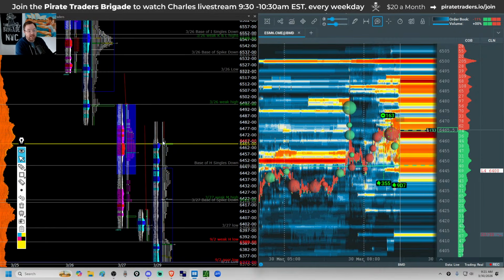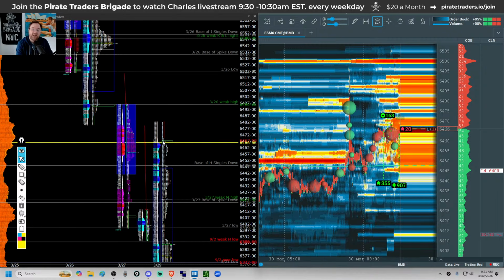So if I'm looking at GEX, I'm going to wait probably at least 10, 15 minutes after the market opens, just to let all the ripples flow through real quick. Then I get a better idea of where those things might take us.